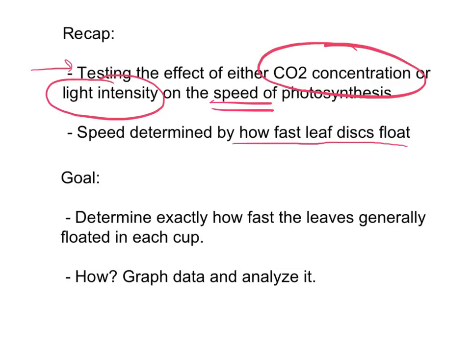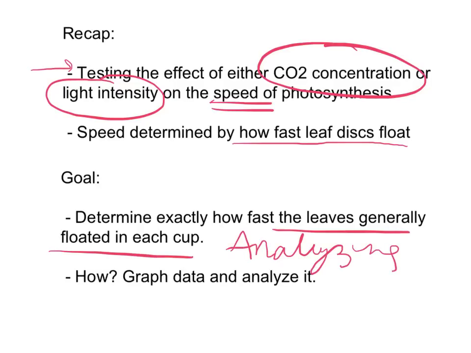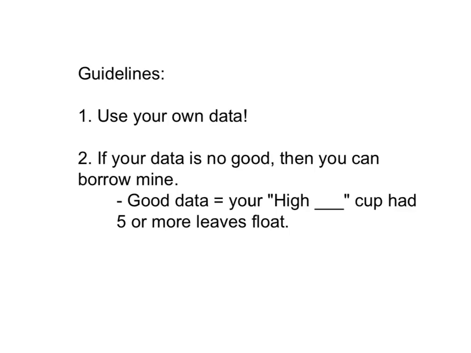So our goal in this lecture, like I said, is to actually determine exactly how fast the leaves generally floated in each cup. And we do that by analyzing. And we're going to analyze our data. But how are we going to analyze it? Well, first we have to graph it so that we can analyze it. So let's move forward. Before we go on, though, let's just talk about a few guidelines.